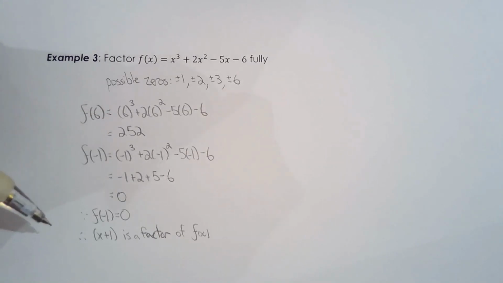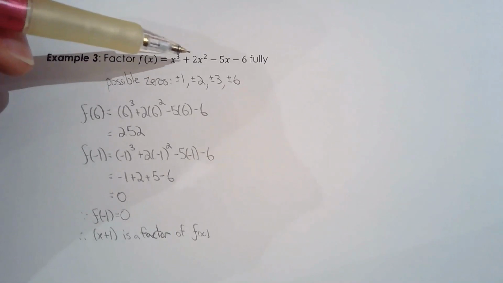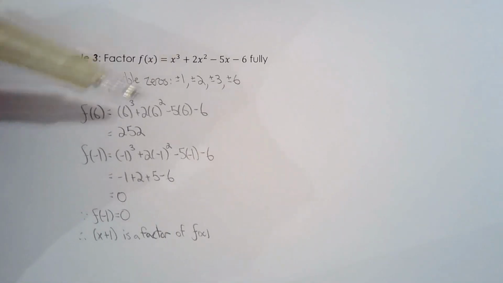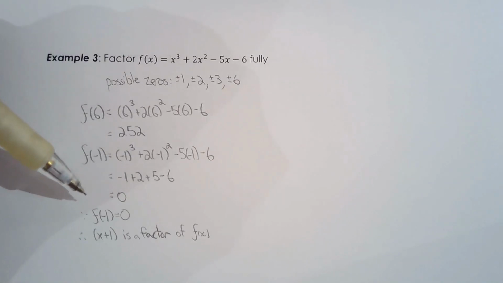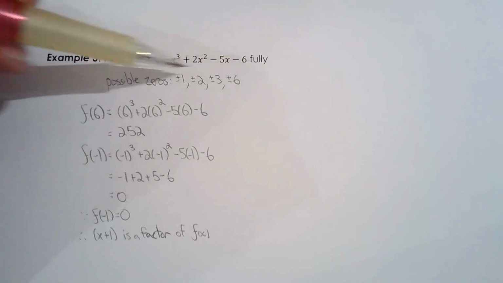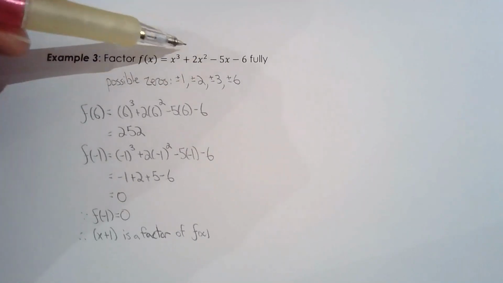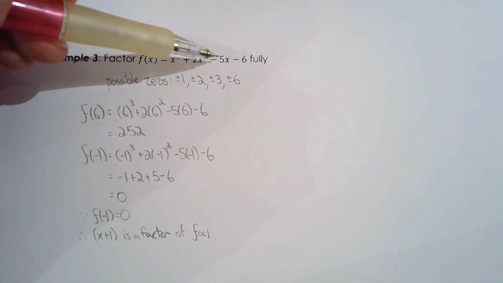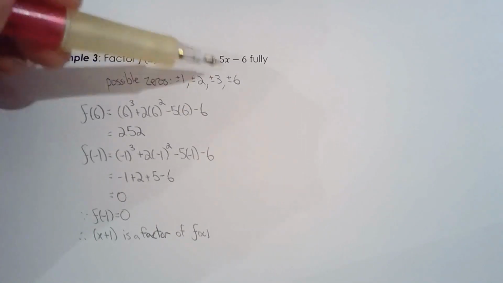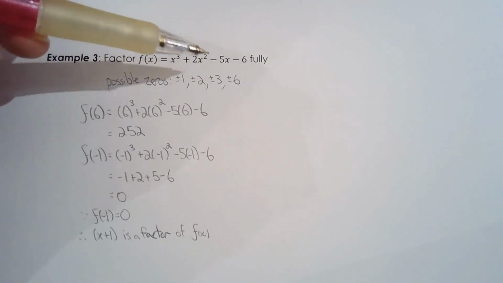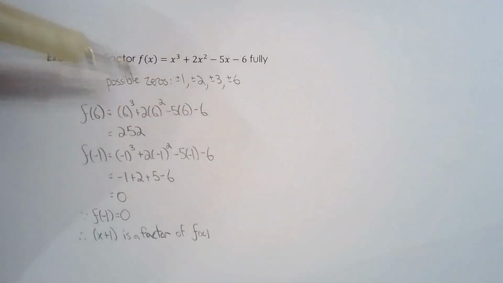There's a much easier way to find the other 2 factors. I'm going to use synthetic division. Can I use long division? Yes, but I'm going to use synthetic. Because I'm going to use synthetic and break this cubic into a linear times quadratic. And why is that a good idea? Because you have those grade 10 factoring skills that can further break that quadratic into linear times linear. So let me show you.